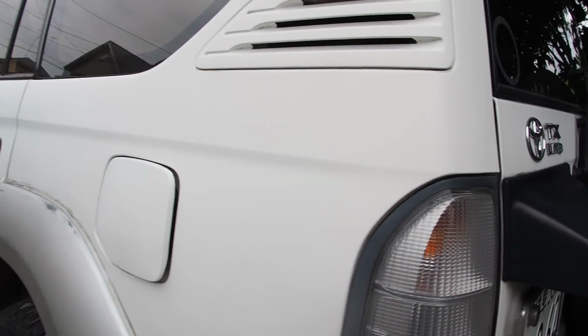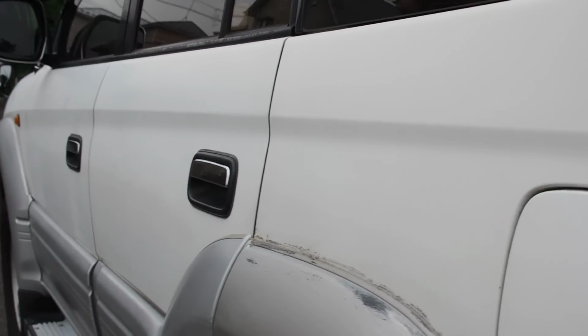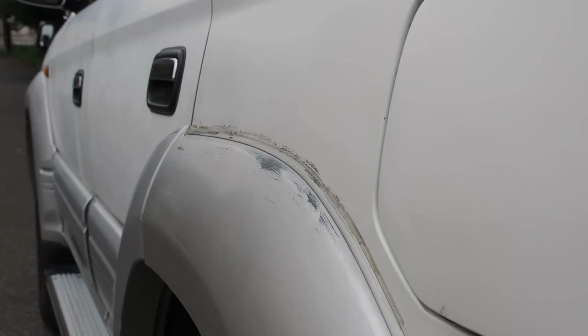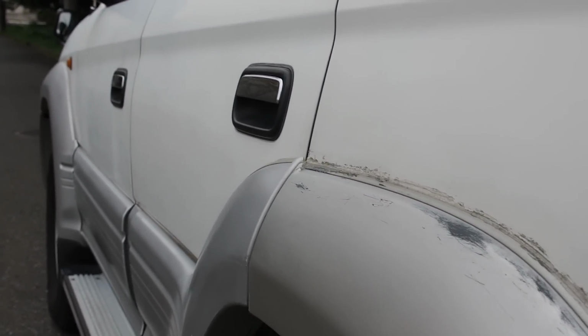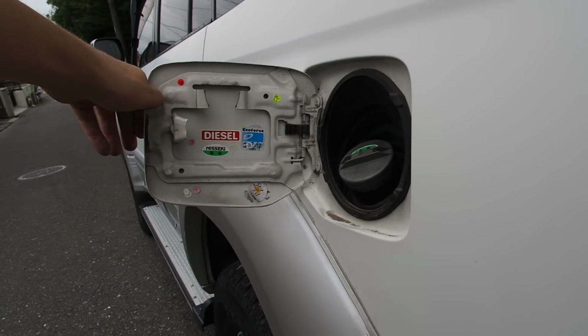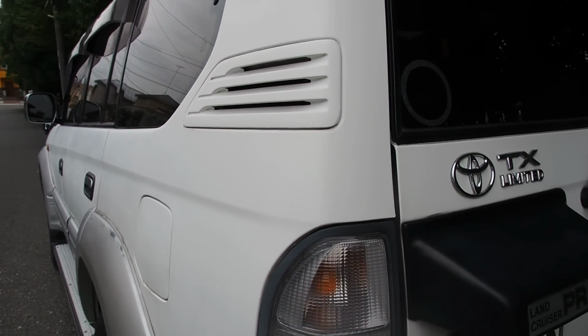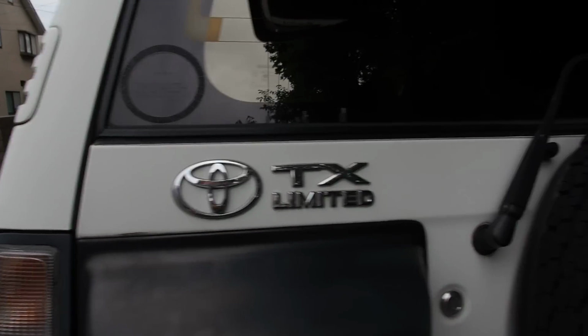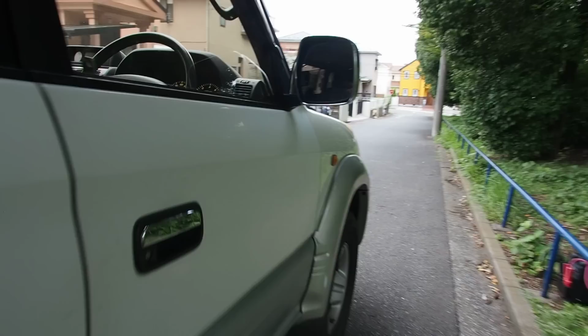Okay, so let's go into the front section here. Oh no, we usually talk about damages. I'll show you. You can see the A3 here. Okay, and I popped this open myself by accident. I was trying to prop the hood and it's right next to it. And then you can see on the corner here the lack of shininess. Okay, that's basically it for the whole body in terms of damages. Is the scratch there, scratch on the other side, and then the paint fade.